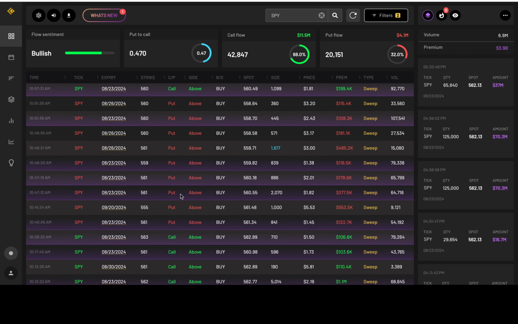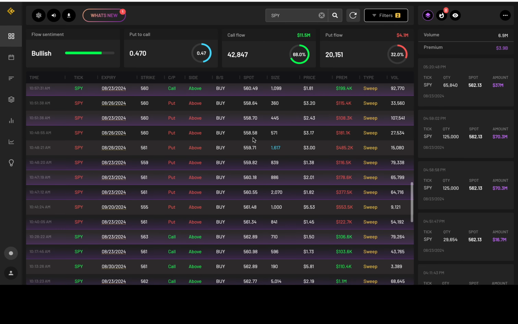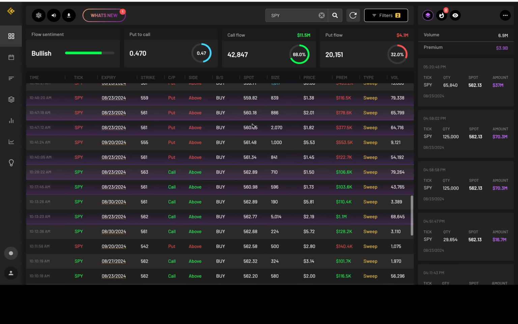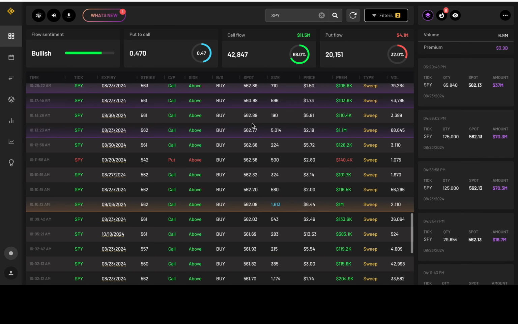Okay, now if we take a look at the puts, the majority of these puts are either already expired or they expire tomorrow, 560. And they all had bad positions on it. So I don't know what their intentions were. But from what I understand, they entered around 558. They want the price to go down if they're buying puts, and the price went up. And it's expiring tomorrow. This is sad to see because I don't like to see people lose money, man.